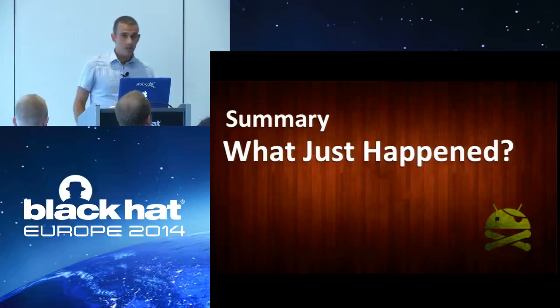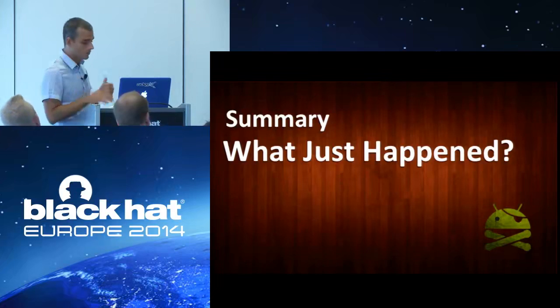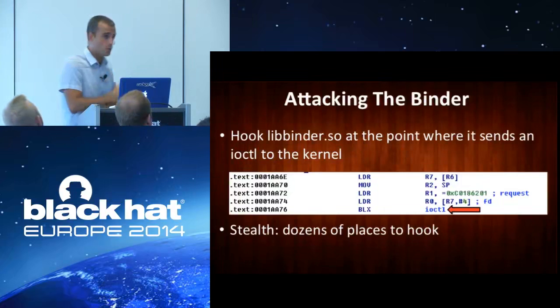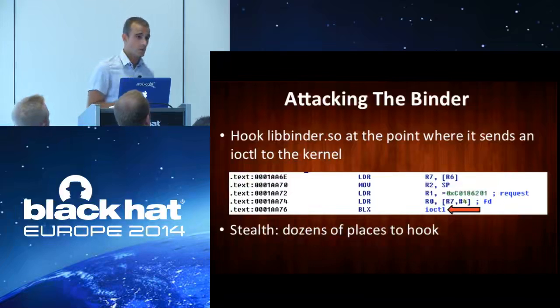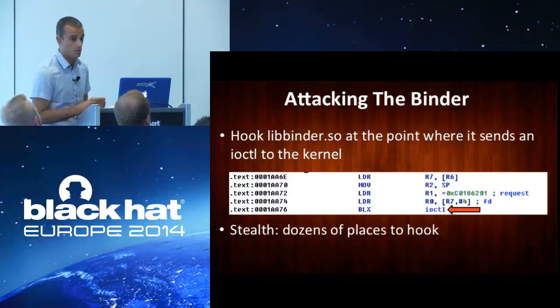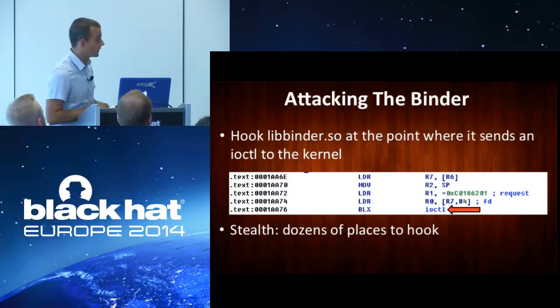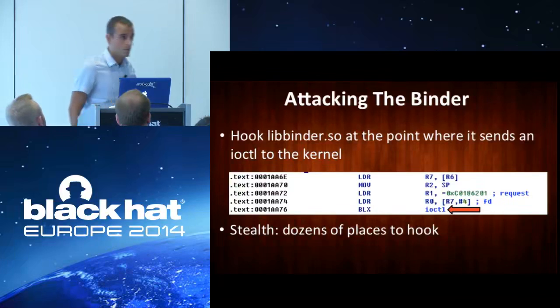So let's look at what just happened. Let's look at how these attacks against the binder actually work, because we've not been into that. What happens in binder is that you have one hook to rule them all. This is the critical point. This is the point where the system calls the ioctl, which actually goes into the kernel driver. And it is right at this point that you can gain complete control of the system if you just hook this one place, because all the data buffers we've described, all this sensitive information, goes right into this one place. This is a central point of failure, super important.